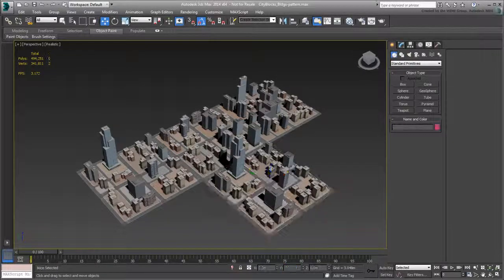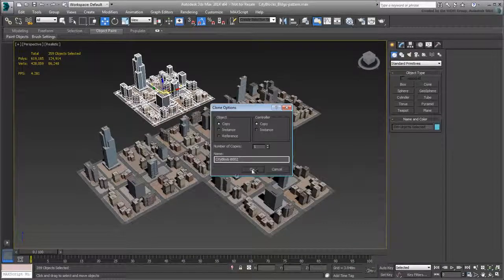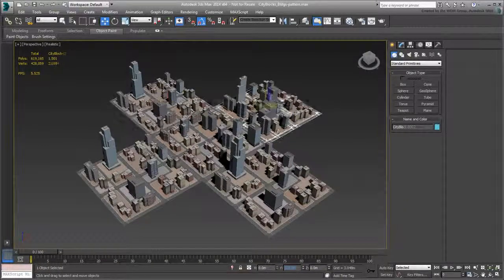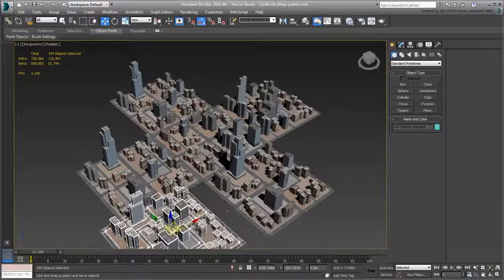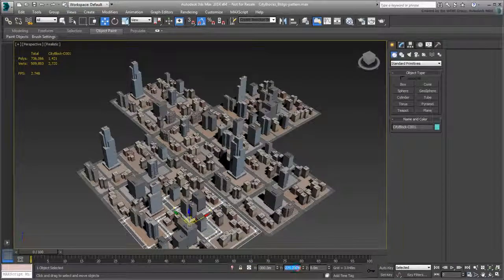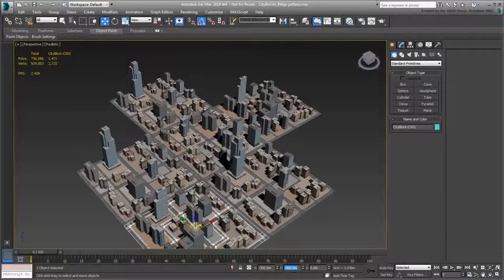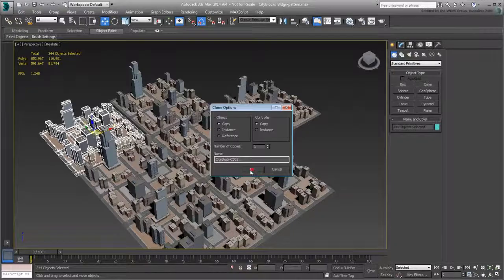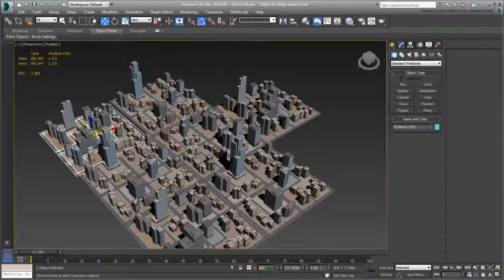Repeat the process again to have a total of 3 copies for each city block. Scramble them a little bit so that no 2 city blocks of the same type are sitting side by side. Remember to select all components to create duplicates, but only the city block surface when relocating.